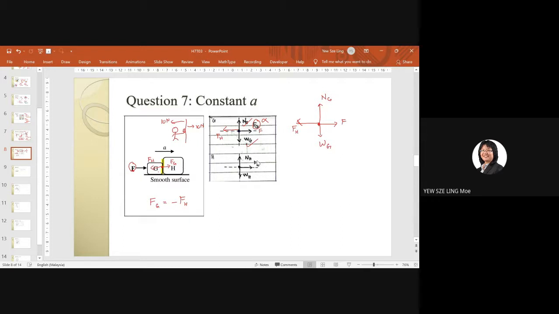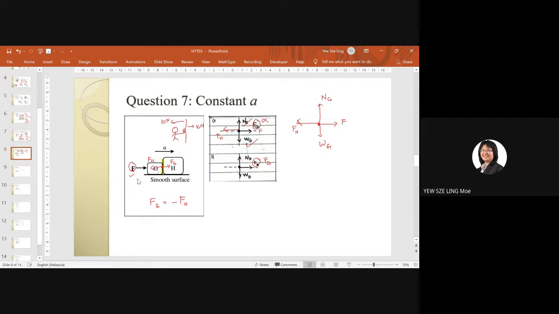Now let's look at object H. For object H, this label should be Fg, because it is a force generated by object G. Object G is pushing this object with the amount of force known as Fg, so you have an Fg going to the right. Now, don't include this external force. In your example, which is very good, you didn't include it, because this external force is not acting on object H. It is acting on object G. The force that is directly in contact with object H is your Fg.